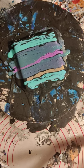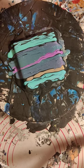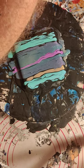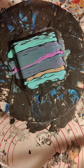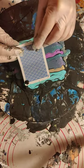Alrighty. Now then. I'm going to keep swapping with both colors, the white and the black. I'm going to put the white down first and the black on top. I think I'm liking that. Okay. Let's do this side first.